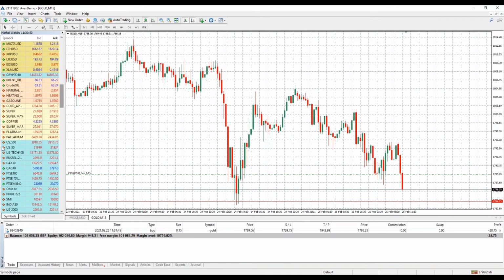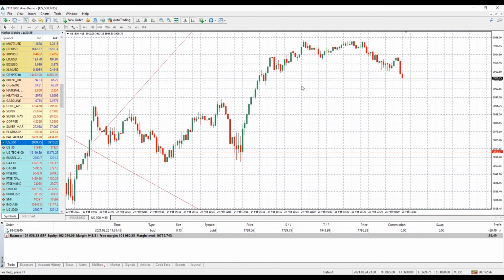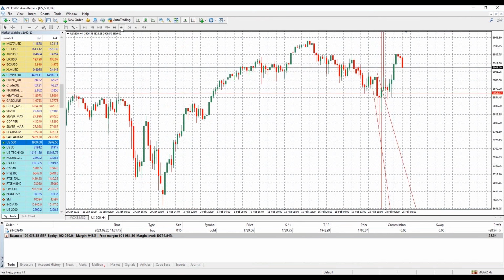Okay, so what about indices? We see indices are pulling back a bit after a surge up yesterday and today. So we see the big climb here rapidly. It consolidated and it's pulling back, correcting a little bit today. Okay, so if we look at 4-hour candles, you might say this isn't a spot that I would want to buy from because it's a pretty strong downtrend if you're talking about a short-term move, right? And so you might be patient if you anticipate stimulus coming, which would drive indices back up, right?